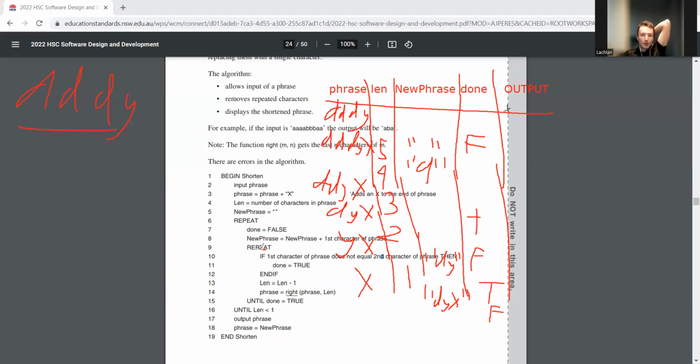Okay, so one problem is this might cause a runtime error because there is no second character anymore. It's just x. So that might cause a runtime error and cause the program to halt. So I think that's what they're talking about. That's what I suspect.